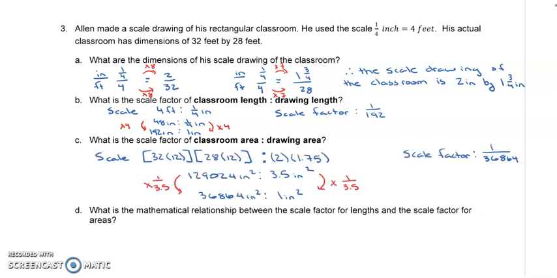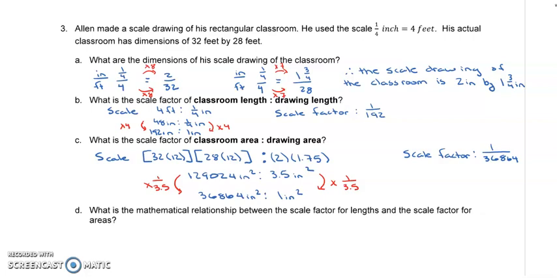All right, so starting here, we multiplied both by 12 to convert it to inches, and then we did length times width to give us the area. Over here, we did length times width again to give us the area. Then we're going to convert to find the unit rate because it's easier to work with unit rate. And so now we have our scale that we can use to convert to scale factor. So scale factor again is a reducing scale factor. So we're looking at multiplying by something less than 1. So our scale factor is 1 over 36,864.